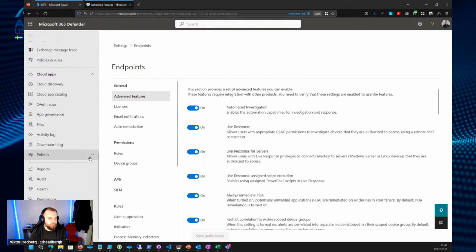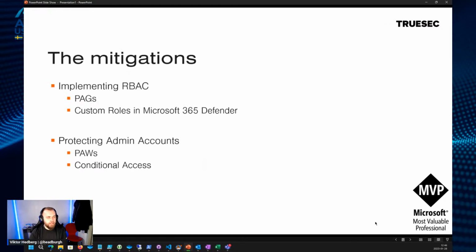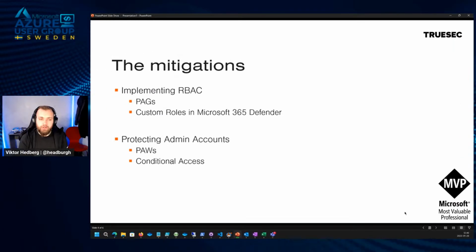So to summarize, let's head back here. The use of privileged access groups or role assignable groups is incredibly important for the reasons that I mentioned previously. It limits the admin rights to that particular group, so that only global admins or privileged role admins or the owner of that group can actually add new members.